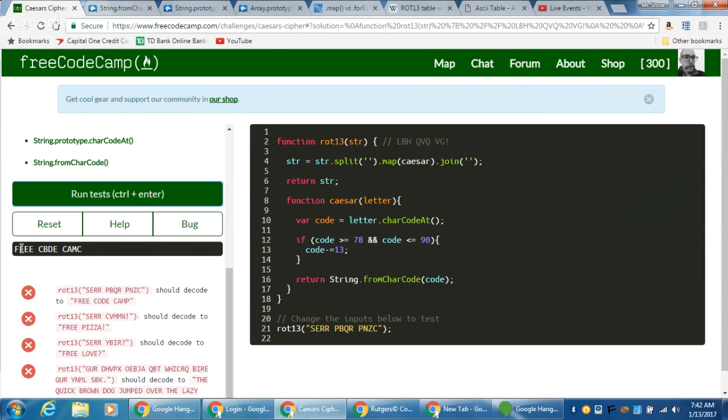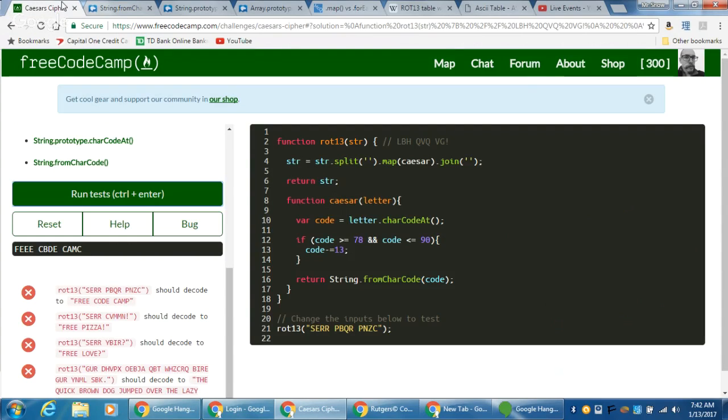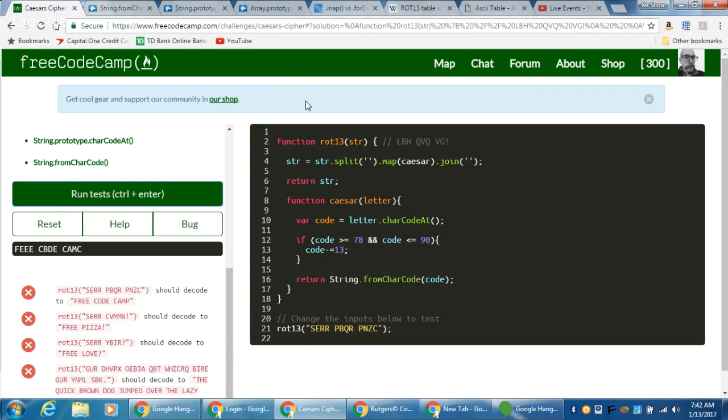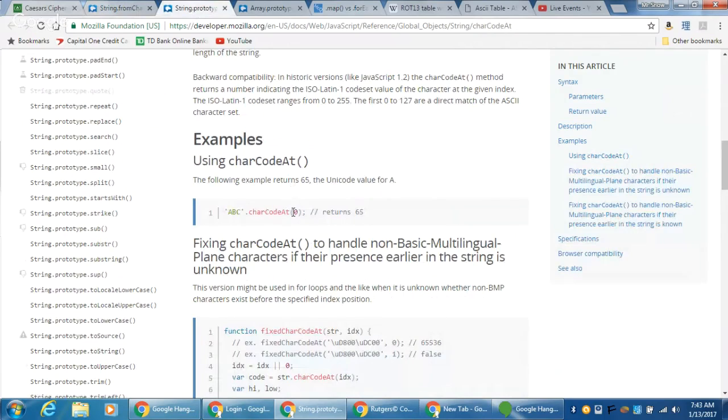Now the E, we didn't do anything with the E because the E is at the top of the alphabet, and those letters we have to add 13 to, which we didn't do yet. And then for the R, we subtracted 13 to get E. The R goes to E. We're on the right track. So we've taken our charCodeAt.